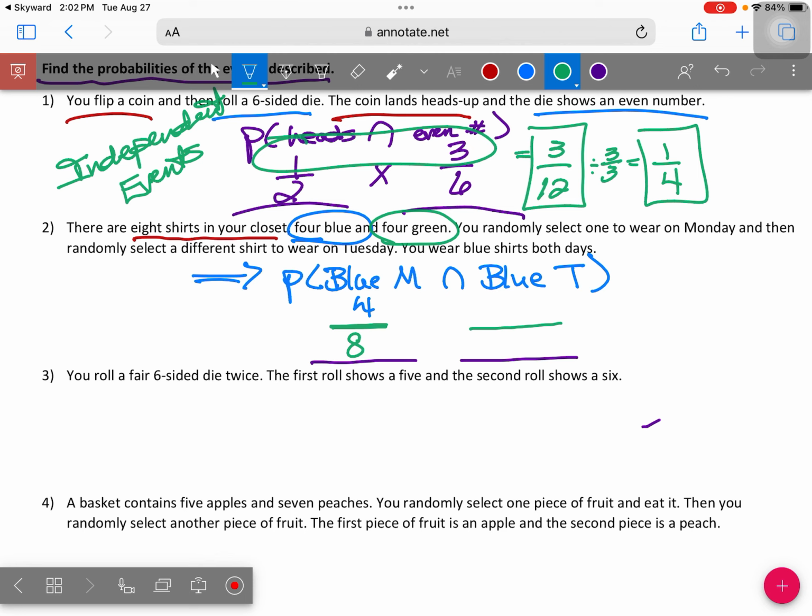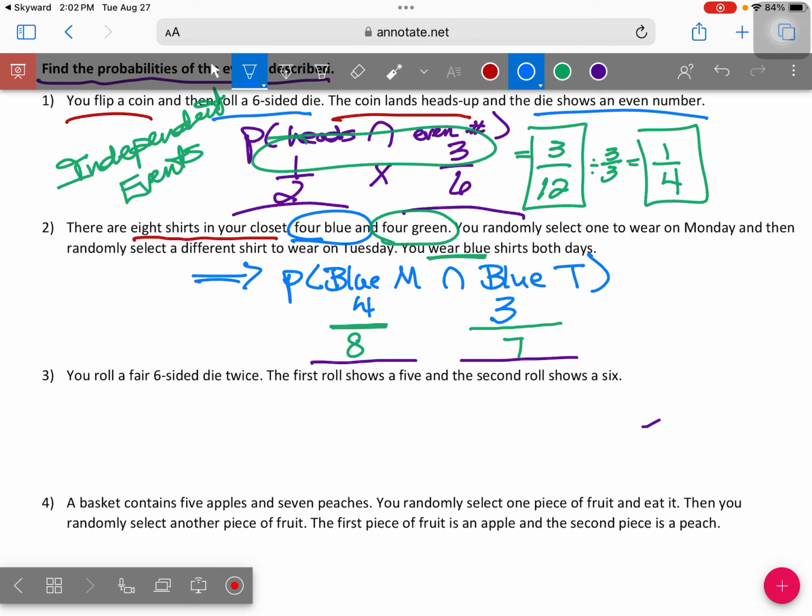You wore a shirt, though. Oh, 7. Right. It's 1. Did he say, no, we're not doing laundry? No. And you already wore it. It's going to go in the hamper. Didn't he say he wore another blue shirt, though? 1 out of 7? Well, that is the question. We wore a blue shirt on Monday. So if I have 4 and I wore the first day, then it should be 3.